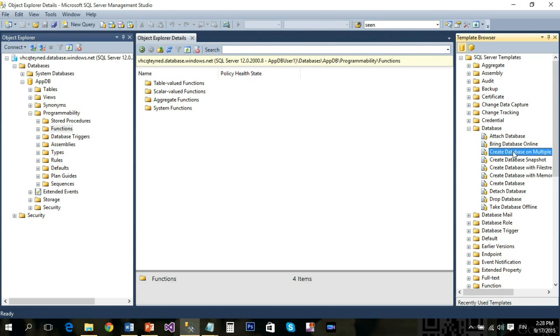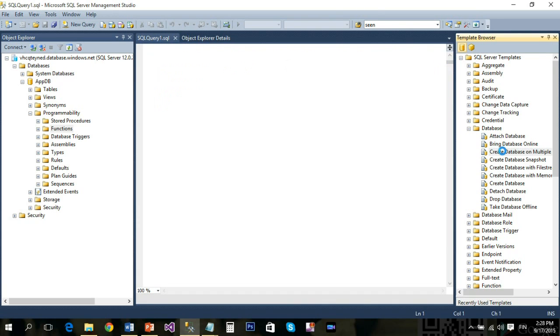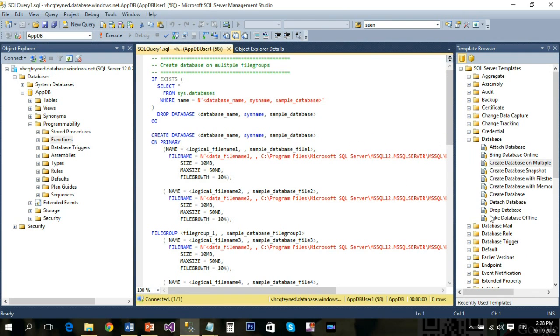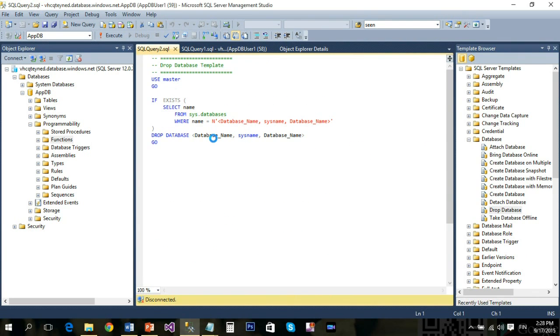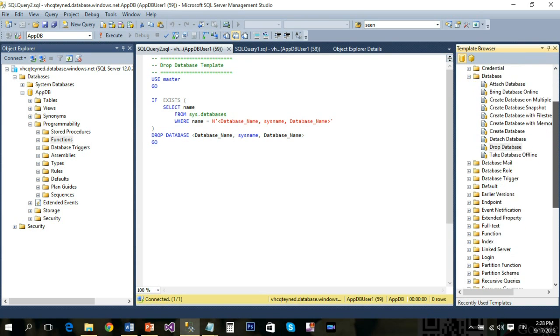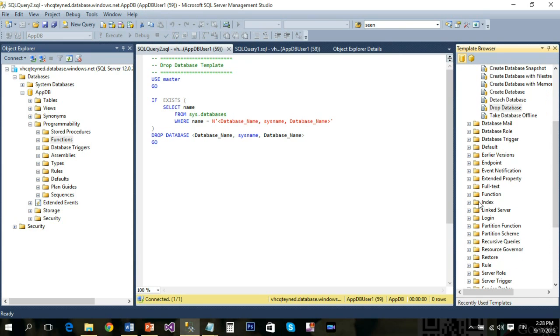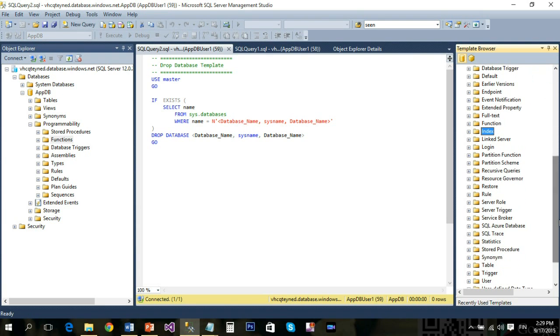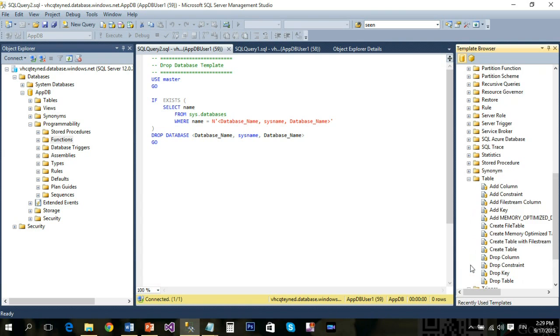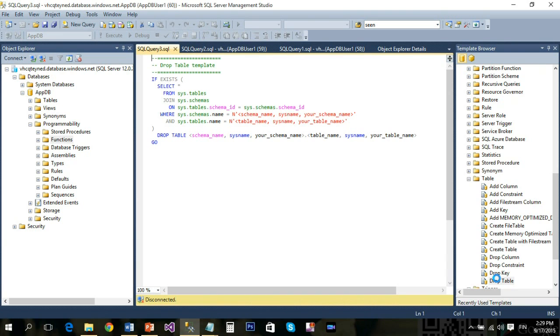For instance, if you want to create a database, queries like this have been written for you, and you can get familiar with them, use them, and test them to see how they work. Get familiar with the necessary queries to create such objects, drop them, or modify them. So it's a very nice area for you to just hang out and become more familiar with these queries.